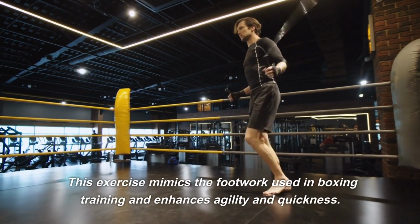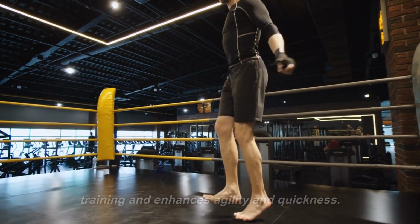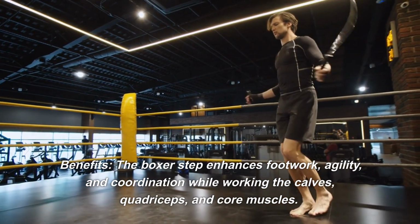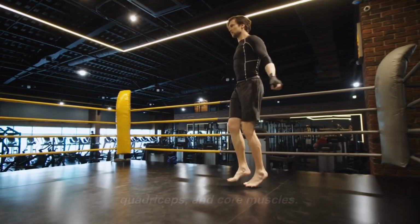This exercise mimics the footwork used in boxing training and enhances agility and quickness. Benefits: the boxer step enhances footwork, agility, and coordination while working the calves, quadriceps, and core muscles.